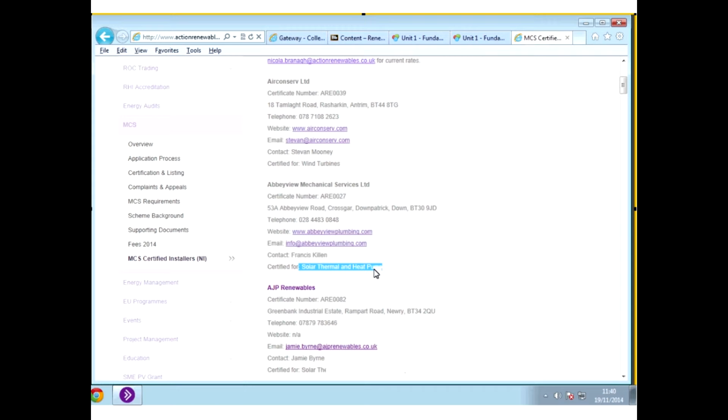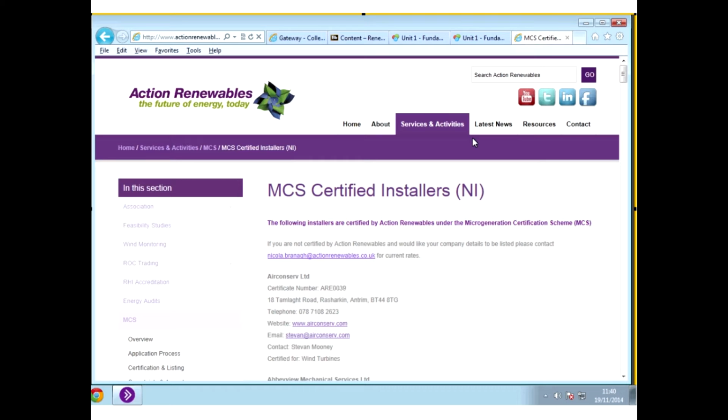So you need to take a look. So if anybody's interested, that's the people to talk to. So again, you can recommend or maybe highlight somebody that would be installing the system, or even if you wanted to ring them up and ask them how much a standard panel would be or something like that. You know, it depends on the technology that you're looking at installing as well, obviously.